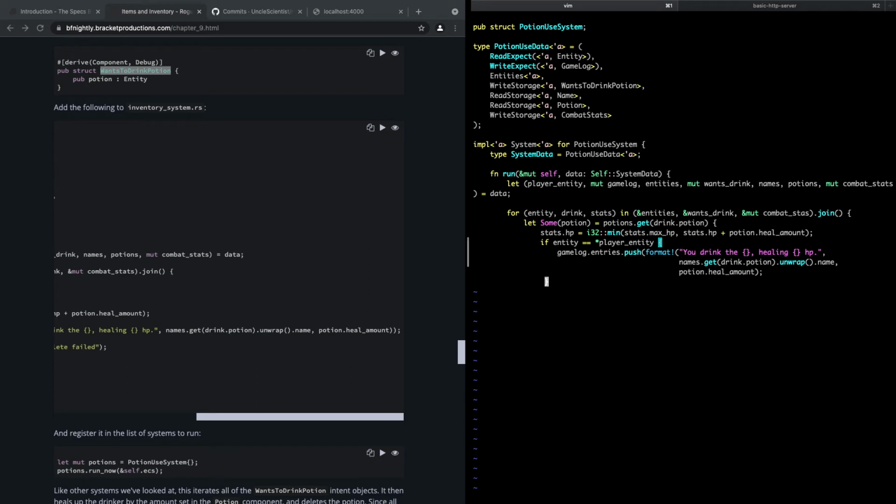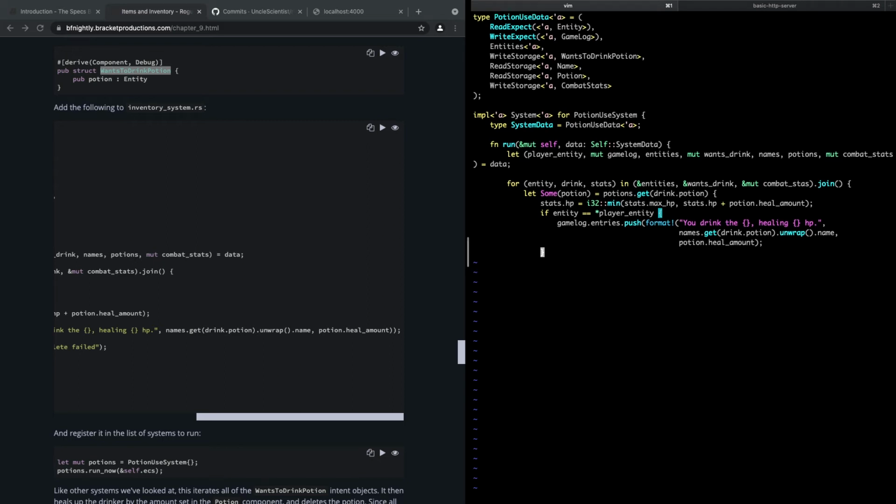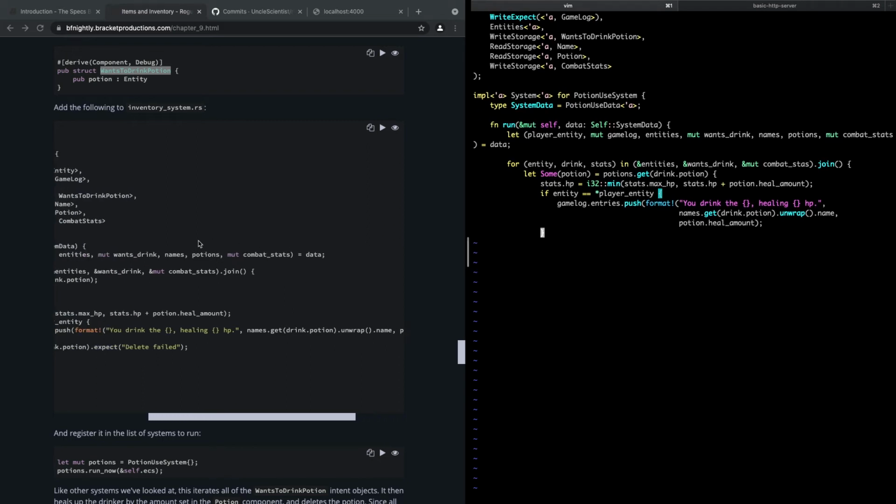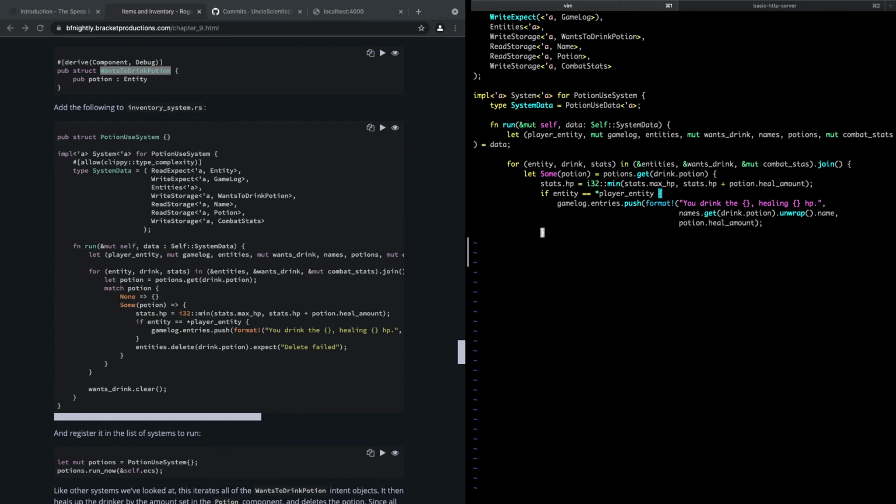I don't know why that didn't line up. Do I have this? I did have it off by 1 there. Right, okay. That's where the closing brace should have ended up. I'm not sure why Vim put it where it did.